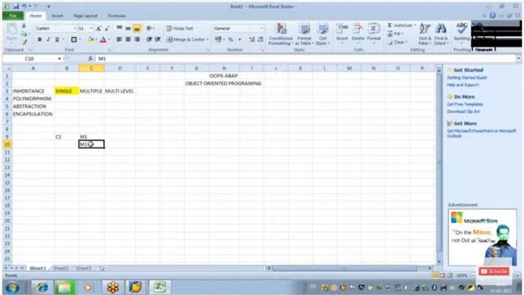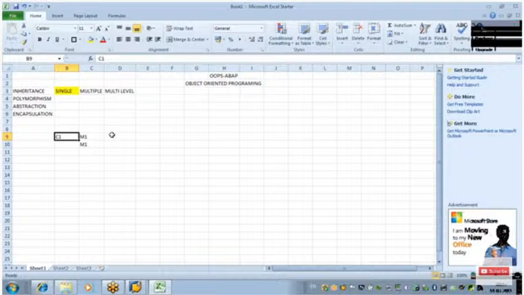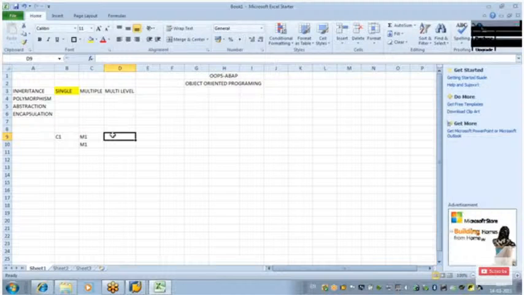When you speak about other languages, yes, you can have. But when you speak about the above, this is not allowed. If you have a class C1, you cannot have the same name for the methods. Okay, so method parameters are there, correct? Those parameters are called the signature of the method.